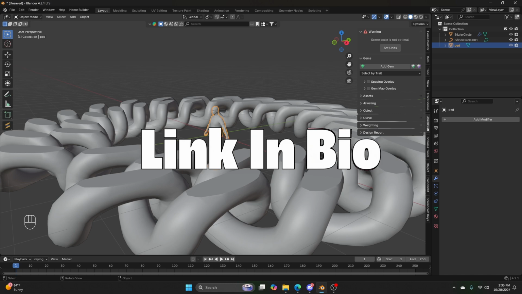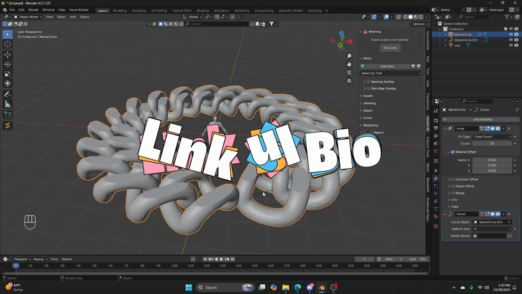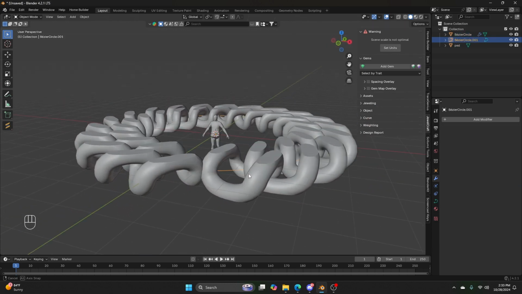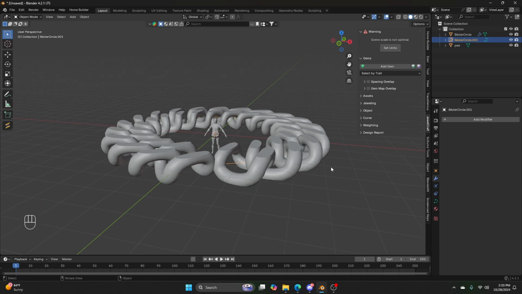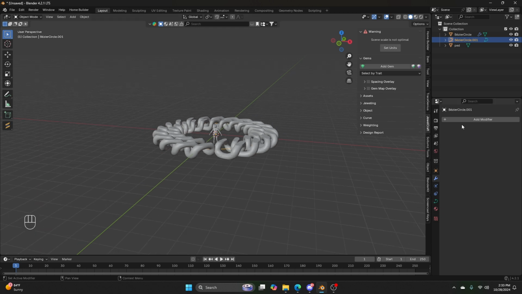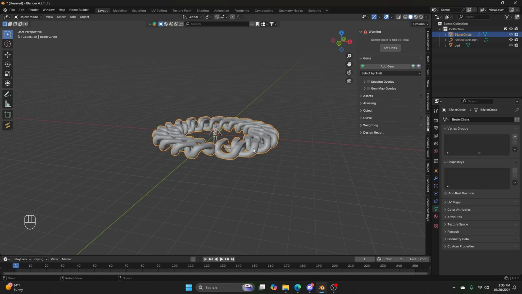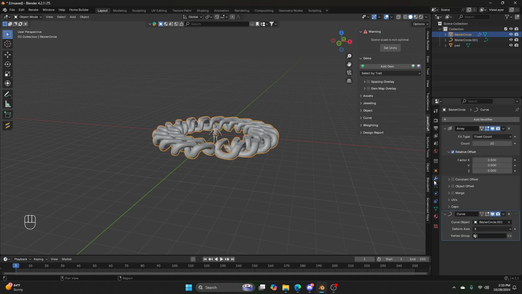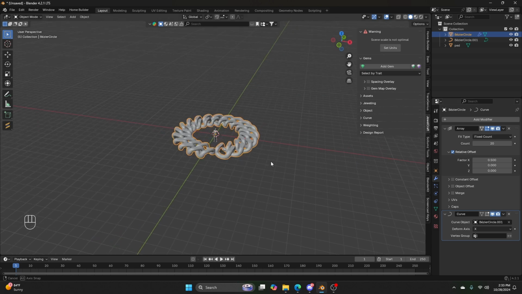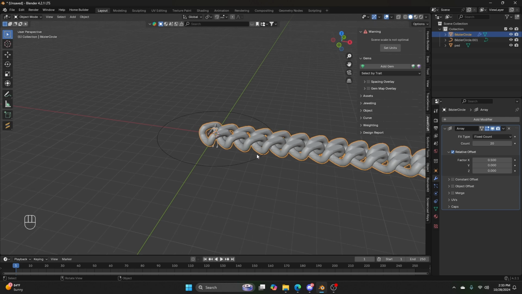But boom, import your ped in. And then what we gonna do is come back to our chain, go to the modifiers. We're gonna take the curve off for right now.